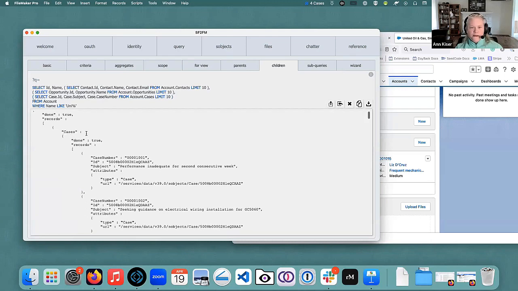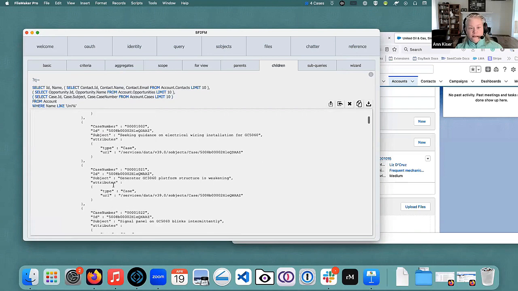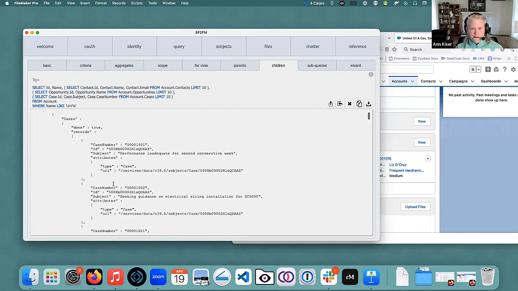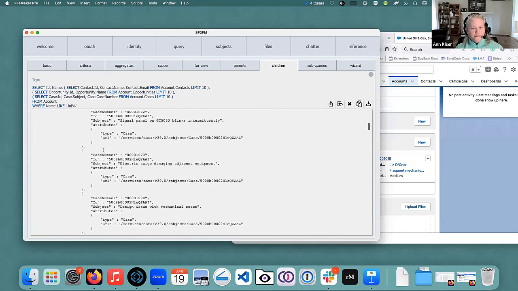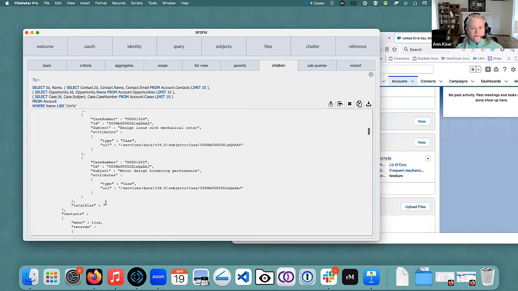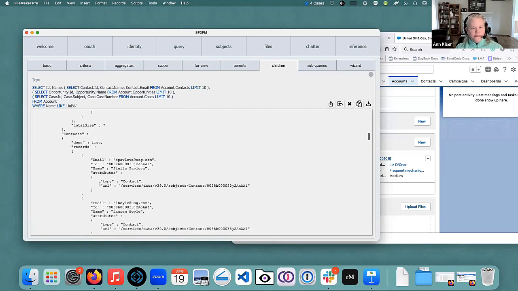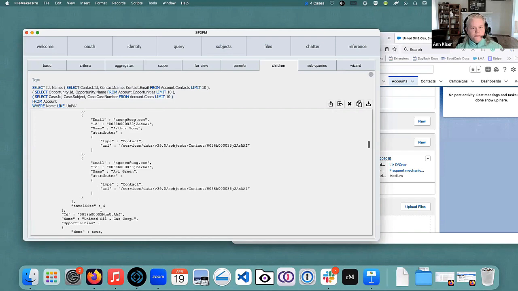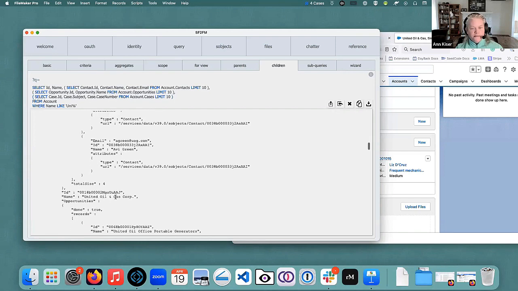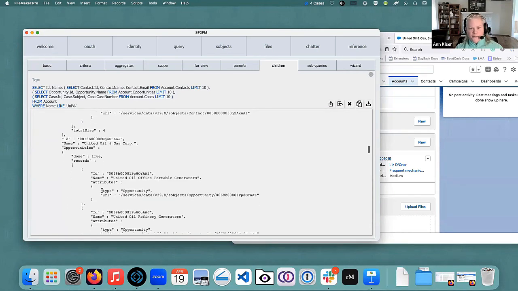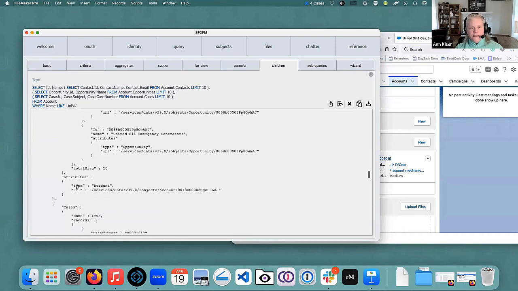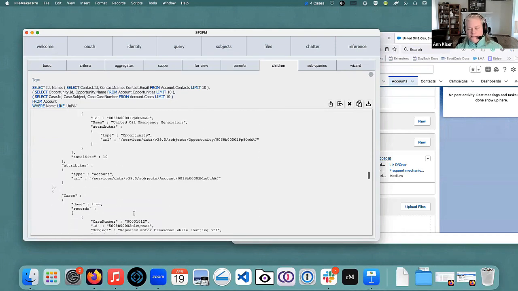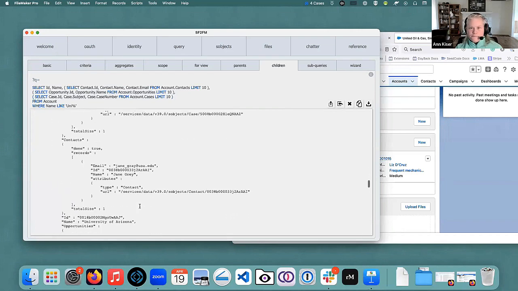So here's the 3 cases, or actually this is a different account than what I've got pulled up over here. But this one looks like 7 or 8, 7. It has 7 cases, and then it has 4 contacts, and this is the United Oil and Gas Corporation. And then these are the opportunities for that account as well that are all listed out. And then it goes on to the next account that was found in the set.